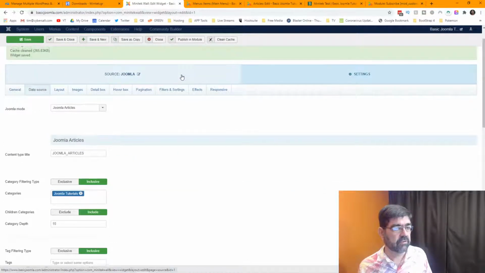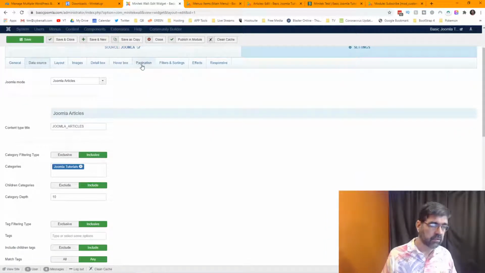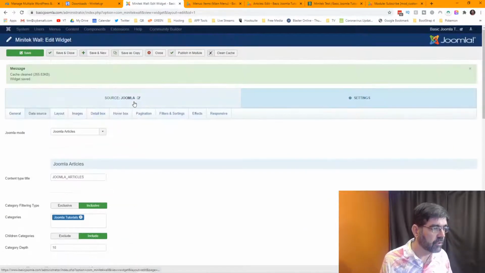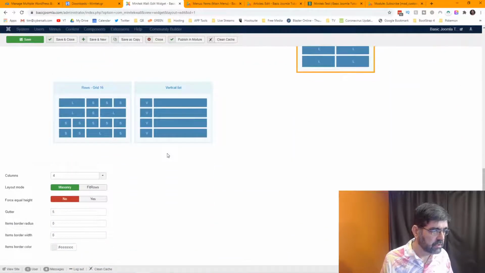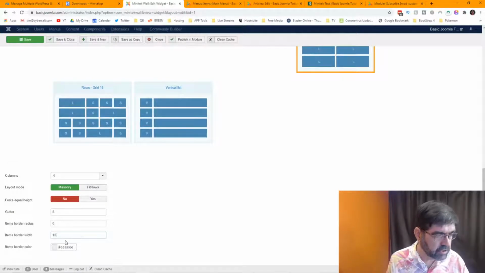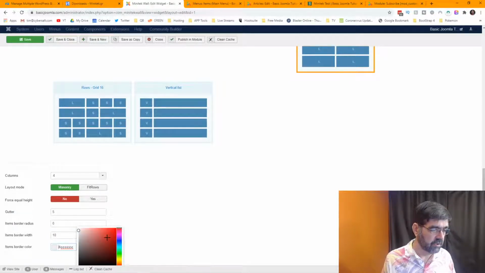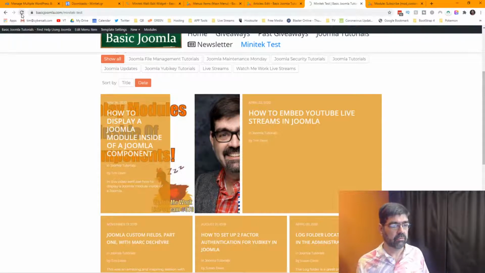So let's go to, let's see here. Well, we've got to find some color somewhere. So it won't be that. Layout. Is it in layout? Masonry. Oh, items border color. Oh, there's a border width of 0. Let's just change the border width here, and let's just change the color for fun to red. Save and go refresh.